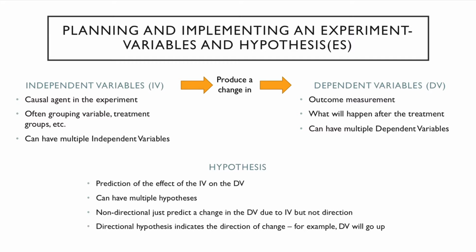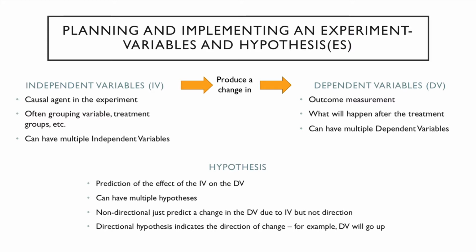So maybe we want to look at the effect of a novel 6-week-long endurance training program on performance of some aspect. So we have half of our subjects perform this 6-week training program that you've designed, the one you're interested in. We have the other half of the subjects do a traditional training program. And now our independent variable is training program with 2 levels, 2 different training programs.